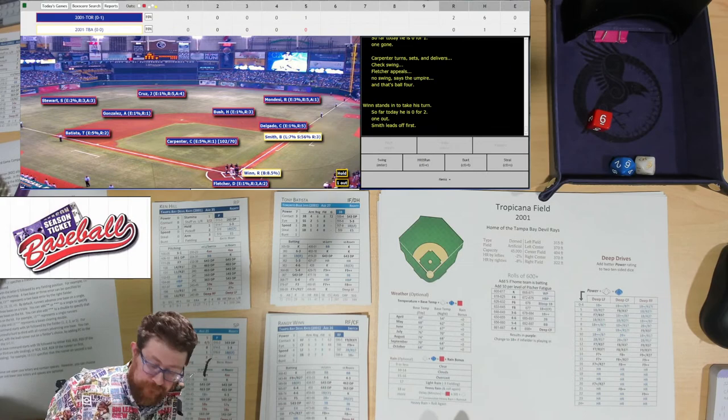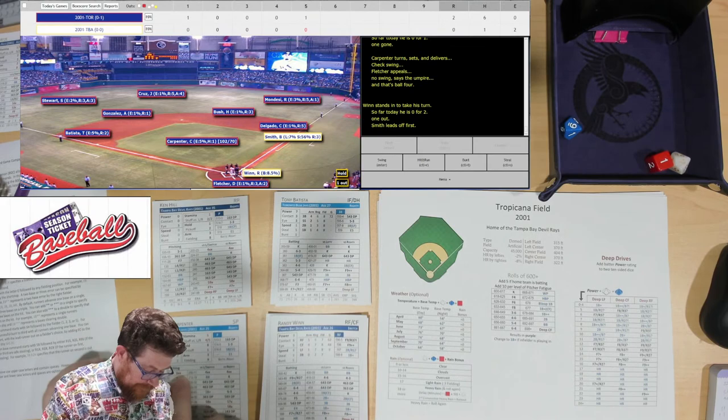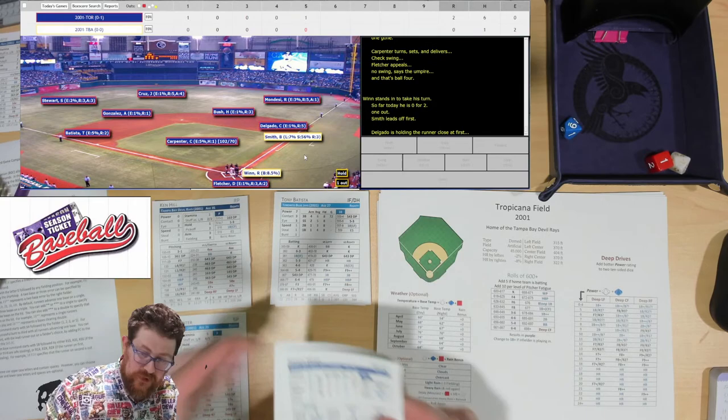Randy Wynn, the right fielder, is 0-2 with a pop-up and a strikeout. That is a 1-2-9. That becomes a 3-2-9, and that is a K. That is the second strikeout of the day, and this is a strikeout looking. Randy Wynn sits down. He's 0-3 on the day.